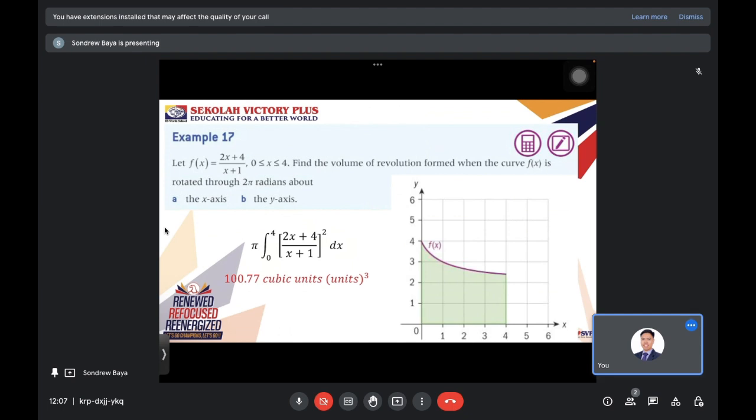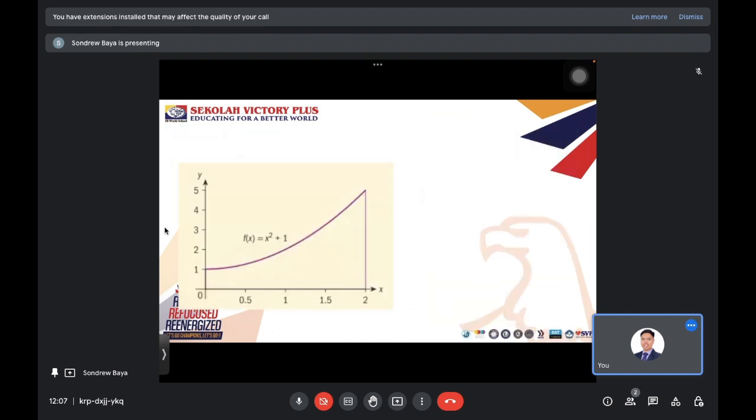All right. As I've told you a while ago, it's also possible that the curve will be rotated not about the x-axis, but about the y-axis. For example, let's have this one. Rotate the curve 360 degrees about the y-axis. So this time, you are going to rotate it about the vertical axis and not the horizontal axis. I'd like you to give yourself a minute. Try to think of what would be the resulting object when this curve is rotated about the y-axis. You may pause this video and give yourself a minute.